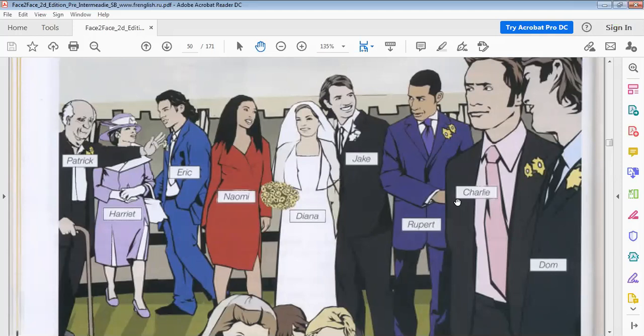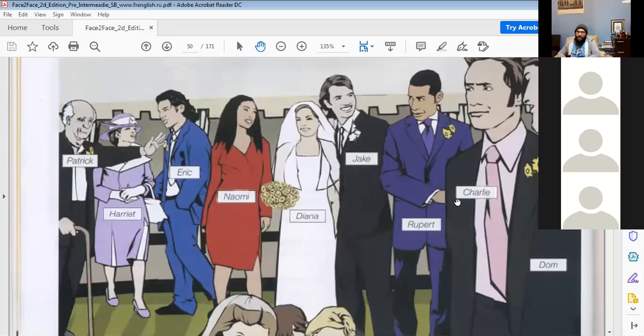Okay. Who is the woman that she's talking about, Rashid? Who is Hannah talking about? I think Harriet. No. Okay, let's ask Hannah. Is she old or young? Young. She is young, Rashid. She doesn't have a bag. Naomi, yes. But she doesn't have a bag. Yes, has a bag. Behind her? Is the bag behind her? I can't see the bag. Also, she looks happy because of her teeth.